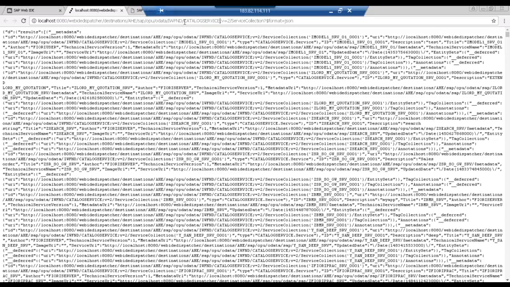So this is an OData service available in every gateway system called the catalog service, which is responsible for loading all the services available in the gateway system.